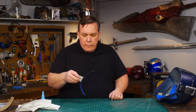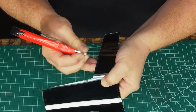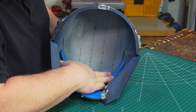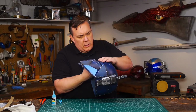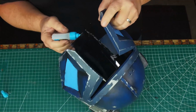A quick test to see if the super glue will hold the visor in place. I scratch the edges of the plastic so the glue can hold better. And then I glue the brow in place first. I made a mark on the visor where the center line is and align that with the center seam in the dome. And then I just hold it for a few minutes until the super glue really starts to set up. Then I let it sit for 20 minutes.